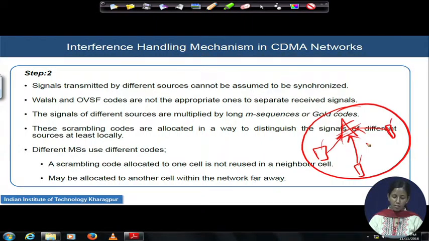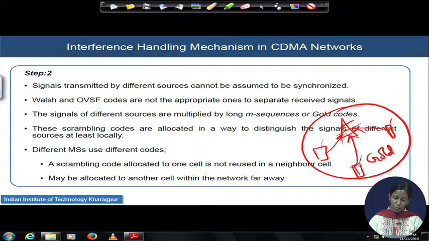To avoid this situation, we try to choose codes having very low cross correlation values, and hence we prefer either M sequences or Gold sequences to be applied in step 2 to identify the different sources. By different sources, it may happen that two different base stations in a bigger cell need to be identified, and definitely in the uplink, to identify the different mobile users, you are using different Gold codes.